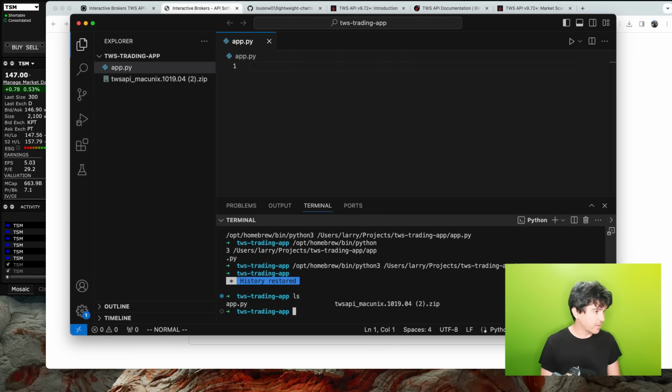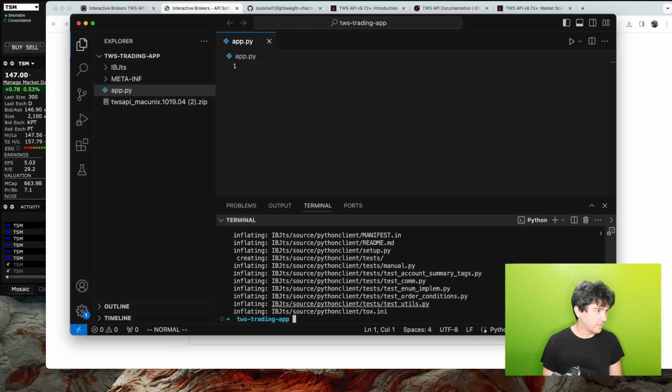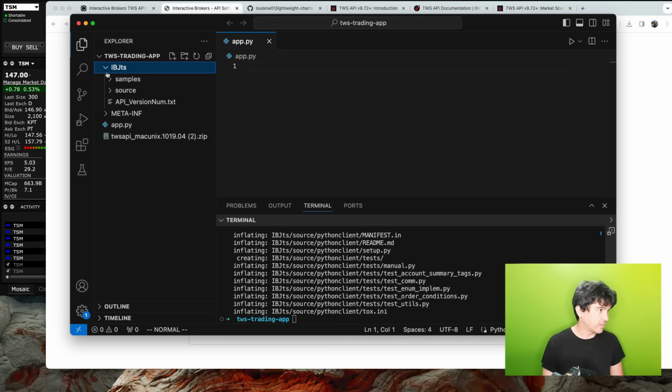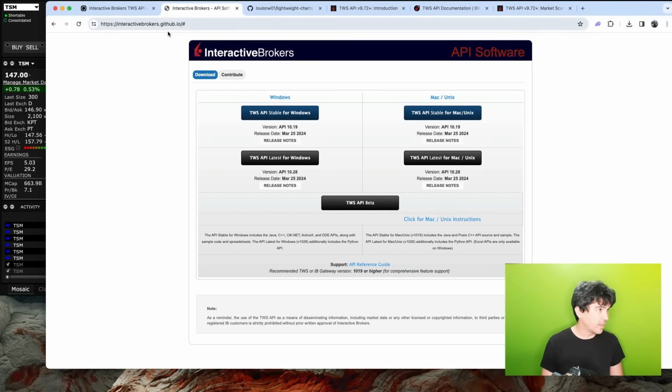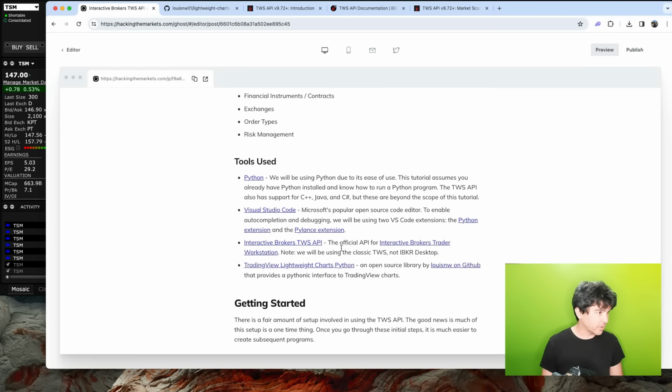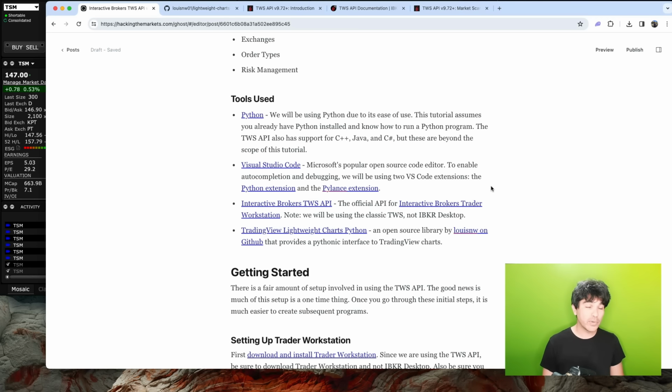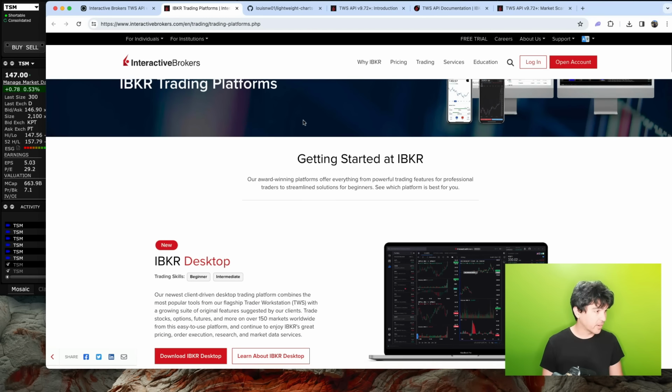If I go to my terminal here and list that directory, you'll see I have that TWS API zip. And I can just type unzip and unzip that, right? You'll see this unzips that folder, and you'll see the directory IBJts right there. That's the Interactive Brokers API right there, all those libraries. Next, we need to also install the Trader Workstation, which is right here. You can Google it, or you can click the link from there.